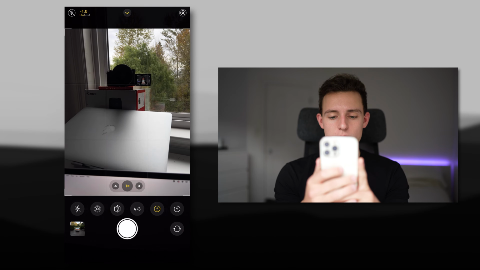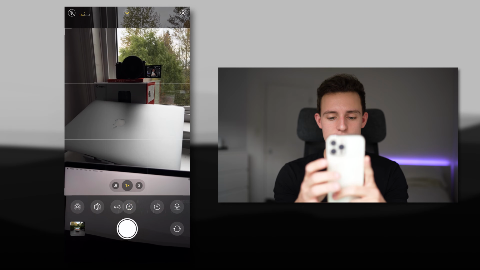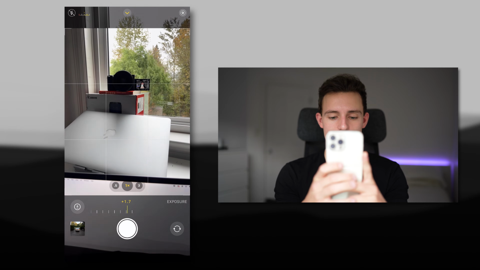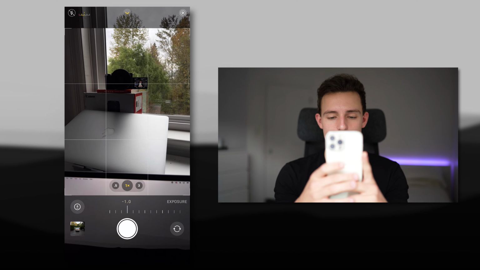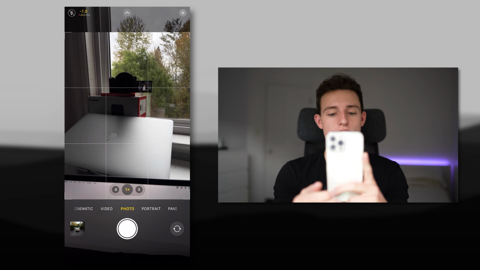If I swipe up from the bottom, you'll see these little things pop up at the bottom here. So what you want to do is click this plus minus thing, and it's going to bring up this exposure thing. And if I slide this, you'll see it gets a lot brighter. By default, it's going to be at 0. But if I slide it down to -1, it's going to make it by default a lot darker, which in turn is going to make it a lot easier for us to edit the photos.